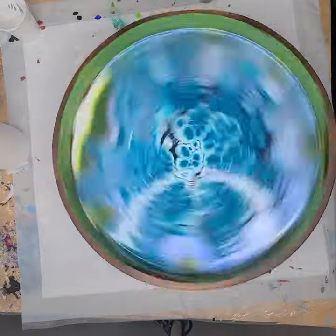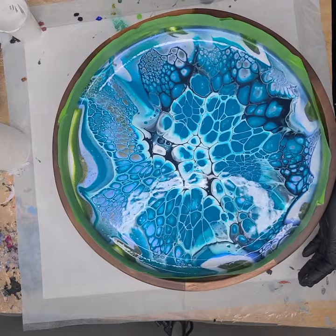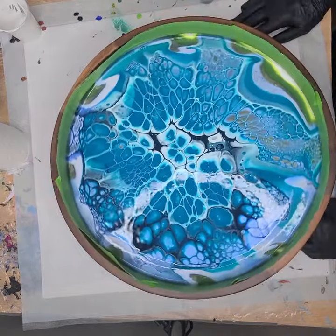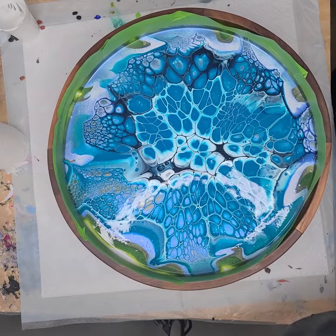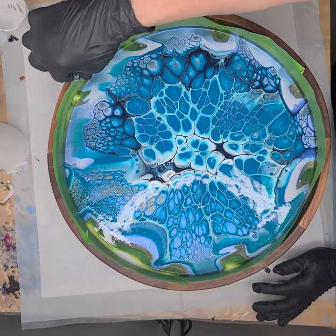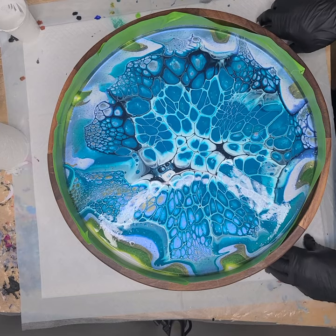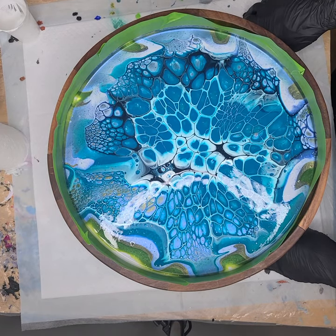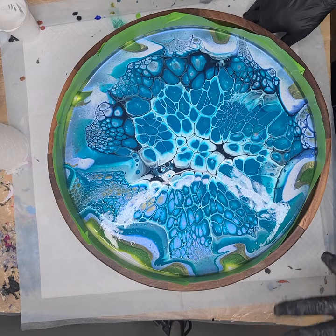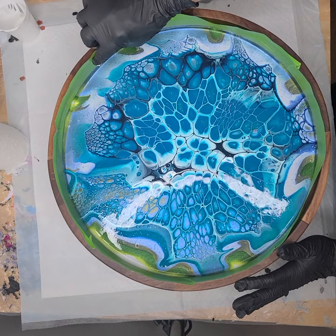Okay, spinning again. Well, my green is gone now — I'm a little bit sad about that. I'm going to let this sit for a minute and let it kind of come down, then I'm going to pull this tape right off. A little sad that I don't have much of the green, because that's a pretty green. Boy, did that phthalo turquoise get bossy! I feel like I could try this again with the phthalo turquoise on the bottom and the bright green on top — that might be fun.